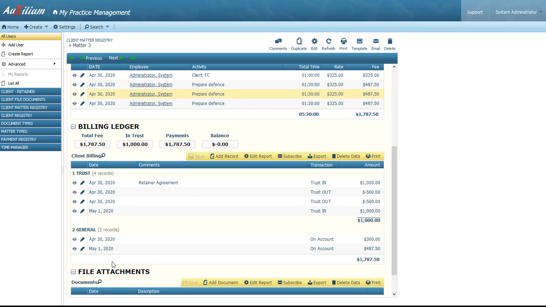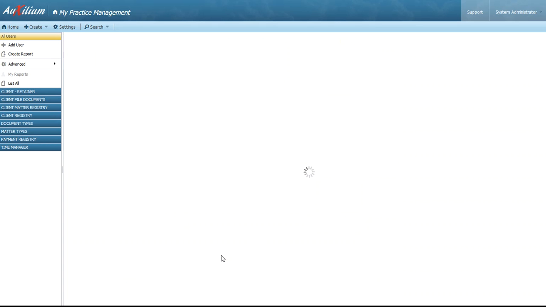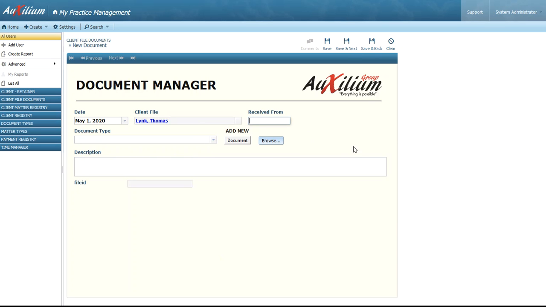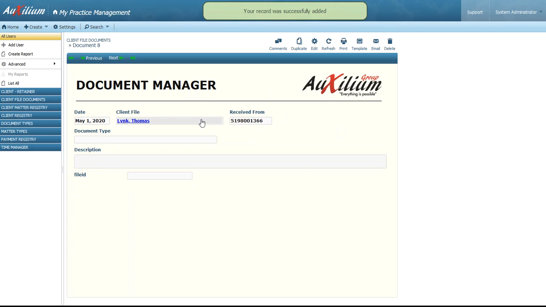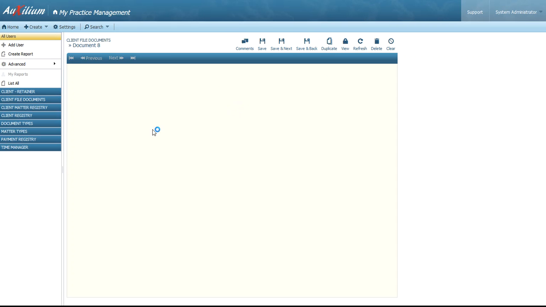File attachments, pretty basic. Add a document received from the received from fax. So we have the ability to attach a fax number to this. Our fax would scan, upload the document. It would come in. The idea would be that this would come in as a fax. You would see the body of the fax here. You would edit the record.